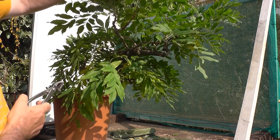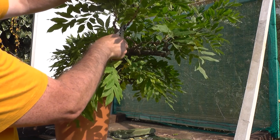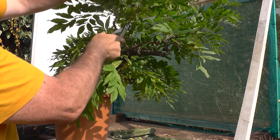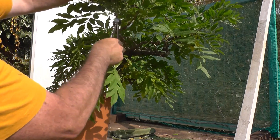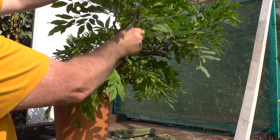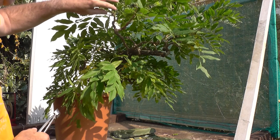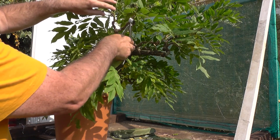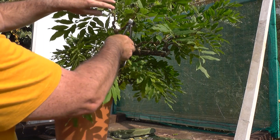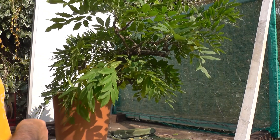So I've already trimmed it a few weeks back. But as you can see, we've got this lovely old bark here, then straight young growth. I've got one, two, three, four, five buds in close. Because there's a bigger gap there, I'll take that off. That gives me five options next year as to what I want to do. I can always trim it back again to three. In fact, that looks a bit out of proportion, so I think I will. I'll do it now - take that back to three.